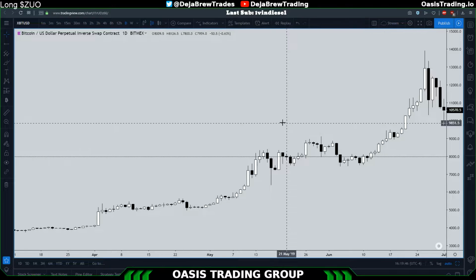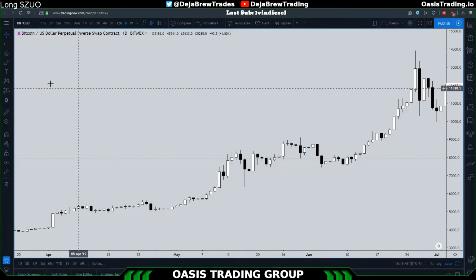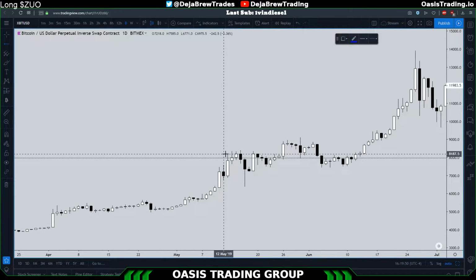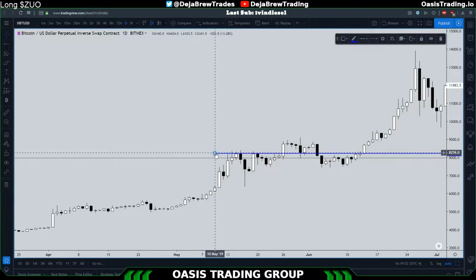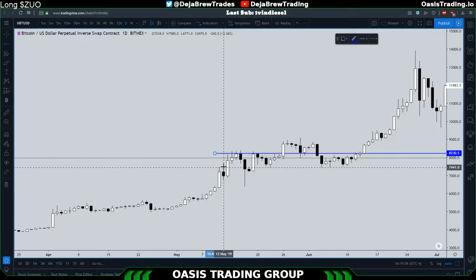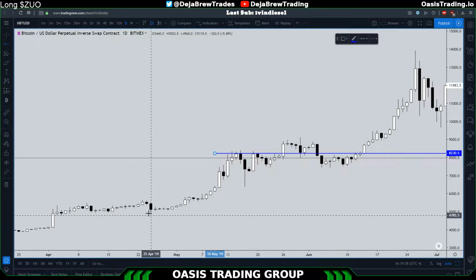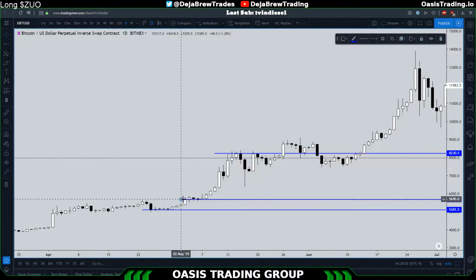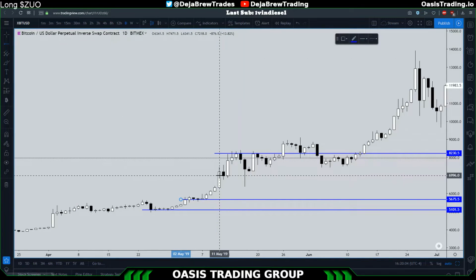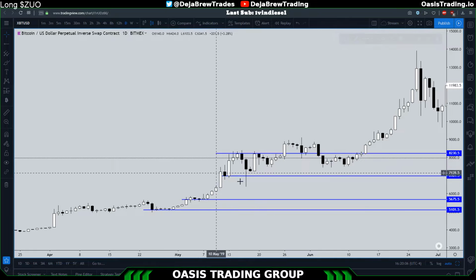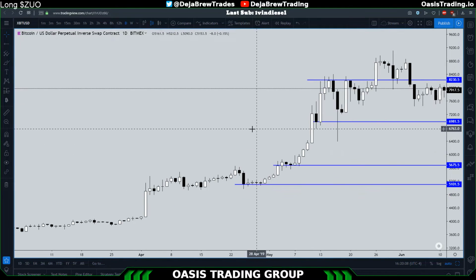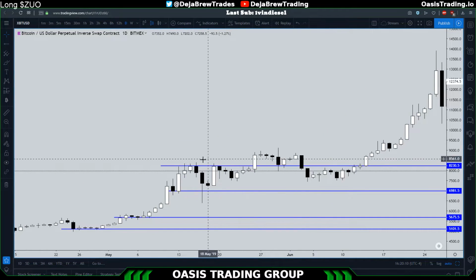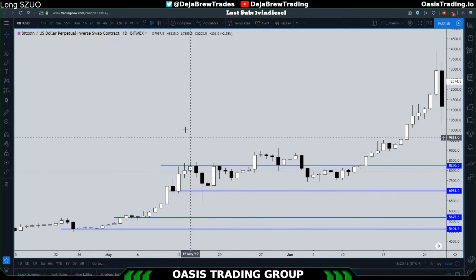Bitcoin makes this very easy, obviously, because this trend is extremely, extremely strong. So we see our high here. Depending on what low you want to take, it doesn't really matter. You could take these lows here. You could take these lows here. You could even take this low if you really wanted to. It's not a very strong low, though. So there's your high, there's your low, or you could take these.